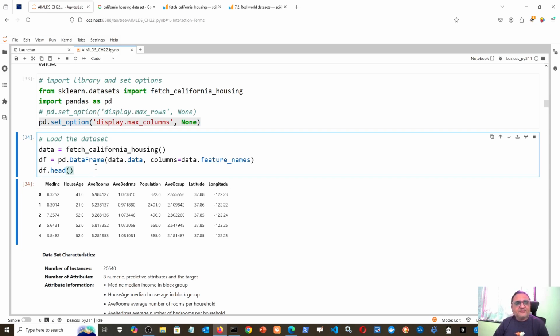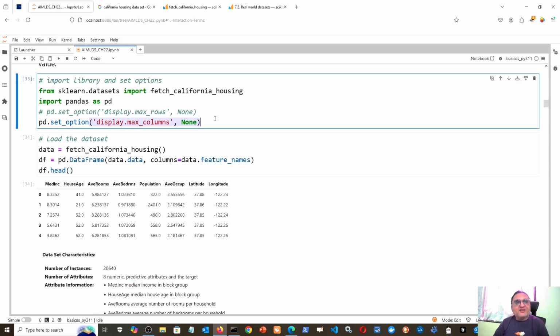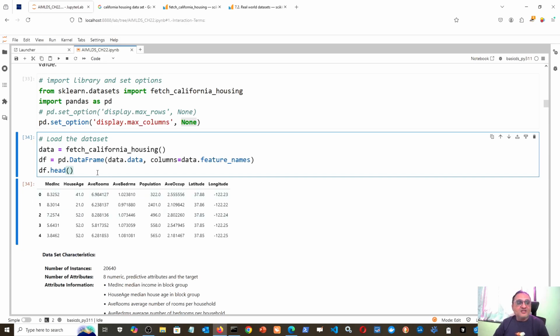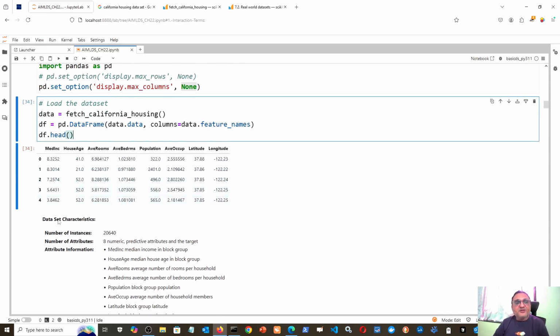That would be a very uninformative type of output. So we want display max columns to be equal to None. None means no limit on the max columns, or in other words, show all the columns. So even if there are 200 columns in the Jupyter Notebook, here in the output cell, a scroll bar will come at the bottom, and you can scroll right or left, so that 200 columns or even 500 columns, any number of columns would be visible, right?